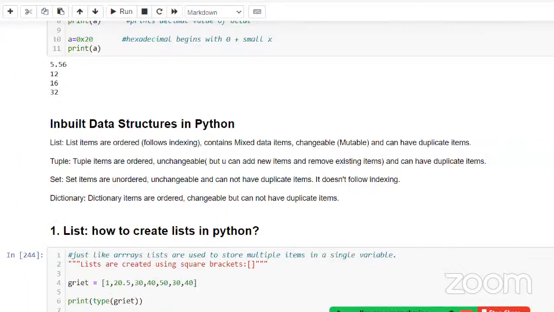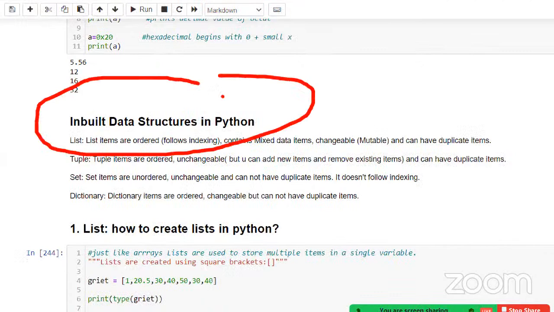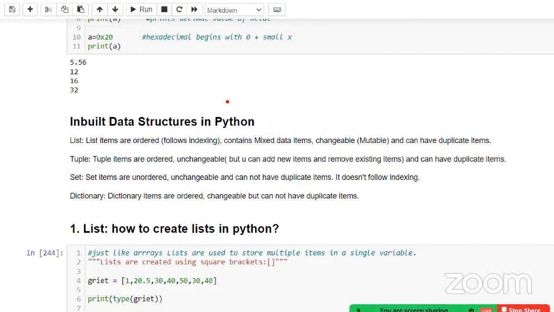Okay. So the types of data structures we have in Python are list, tuple, set, and dictionary. Very, very important. Please mark it as important. Write it down somewhere or make a note attached to your wall in your bedroom until you are perfect in all the concepts of these four data structures. Because a lot of questions come from this only. If you don't know the foundation of list, tuple, set, dictionary, you will not get Python. So this is the most important topic in Python, we can say. So how many types of data structures are there? List, tuple, set, and dictionary.